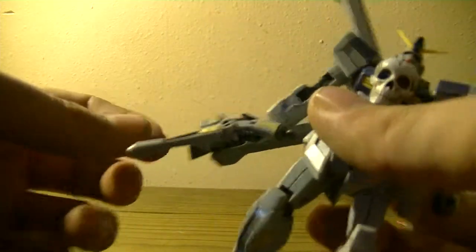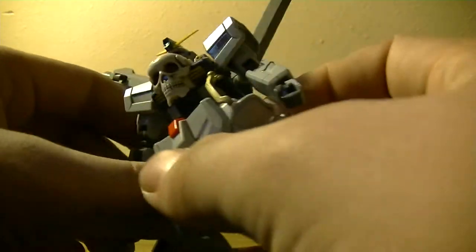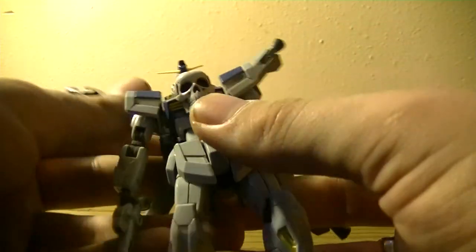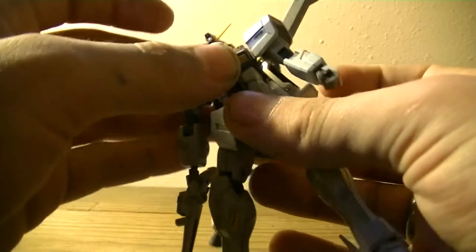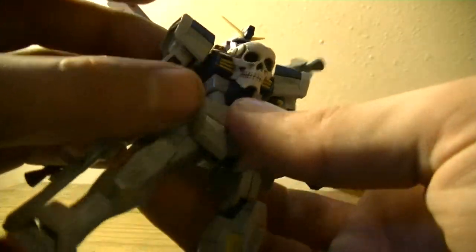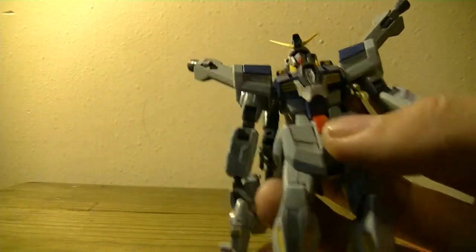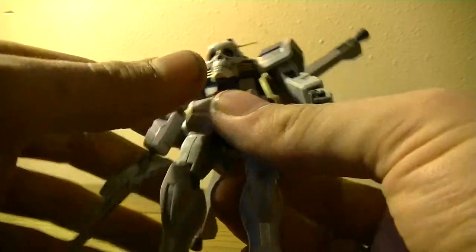And here's the musket. I painted it gold with some black detail to give it a little more jewel effect, along with its beam sword here. And there is a beam effect part for this. Very nice. I can't find where it is at the current moment, so I apologize for that. The one problem I have with this kit is the waist likes to come off the skirts, but nothing too big. I tried to weather this, and I used the Gundam marker gray for it. Pretty much I just rubbed in a bunch of brown on this thing and gave it a little more skull looking effect. Turned out well.